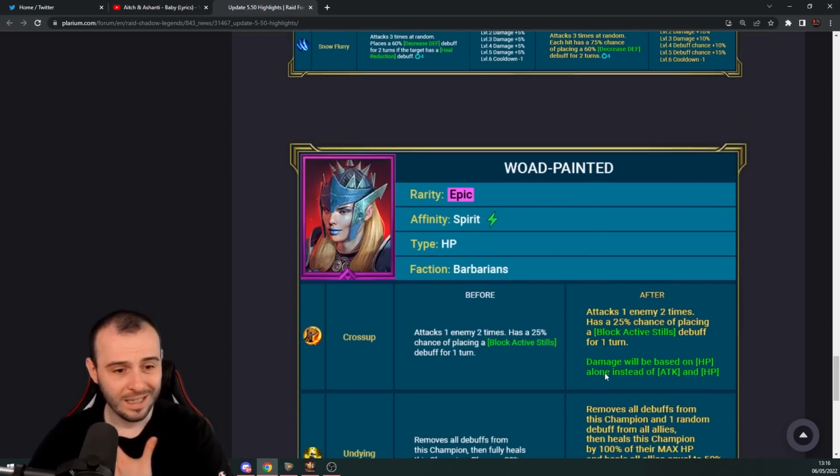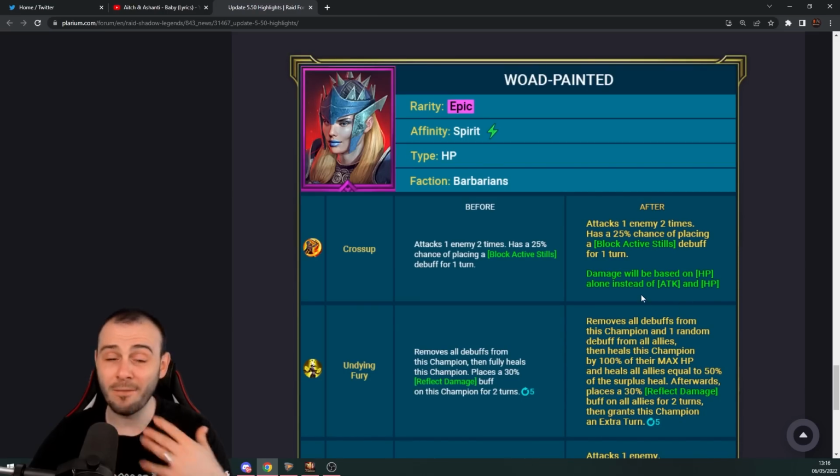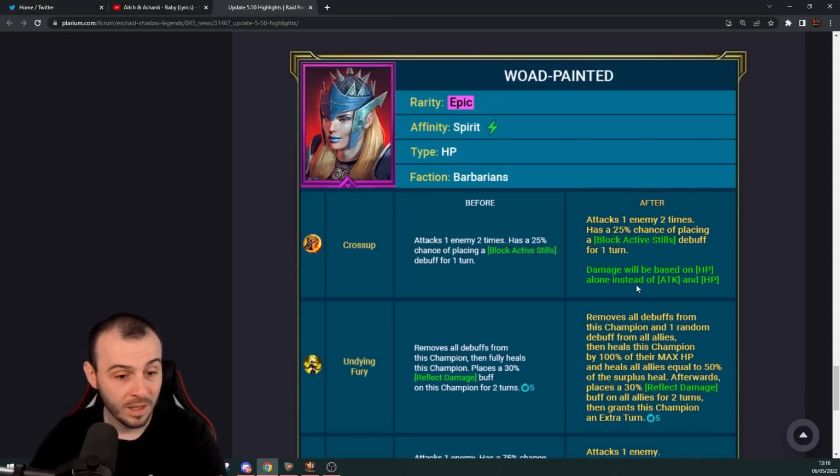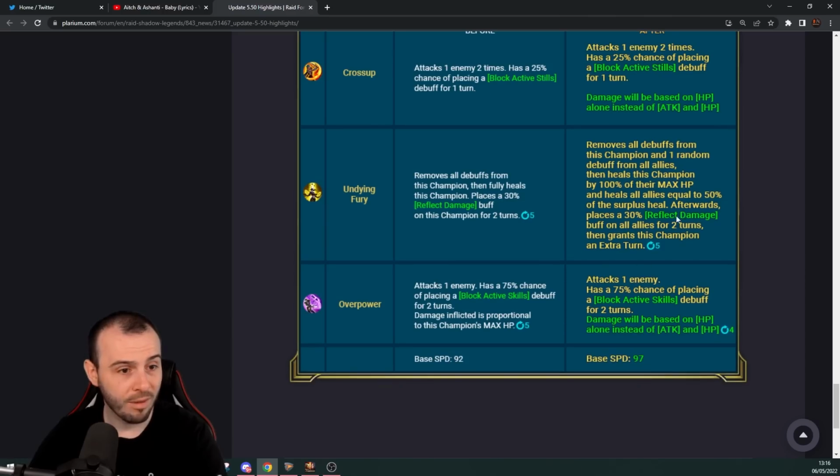Right here, damage will be based on HP alone instead of attack and HP. That's definitely something that they need to change on all the champions that have this sort of skills. The only champion that's really working good like this is honestly Rotos, but that's about it, you know. And what do we have right here? Reflect damage on all allies for 2 turns, then grants an extra turn. So that's the change basically.